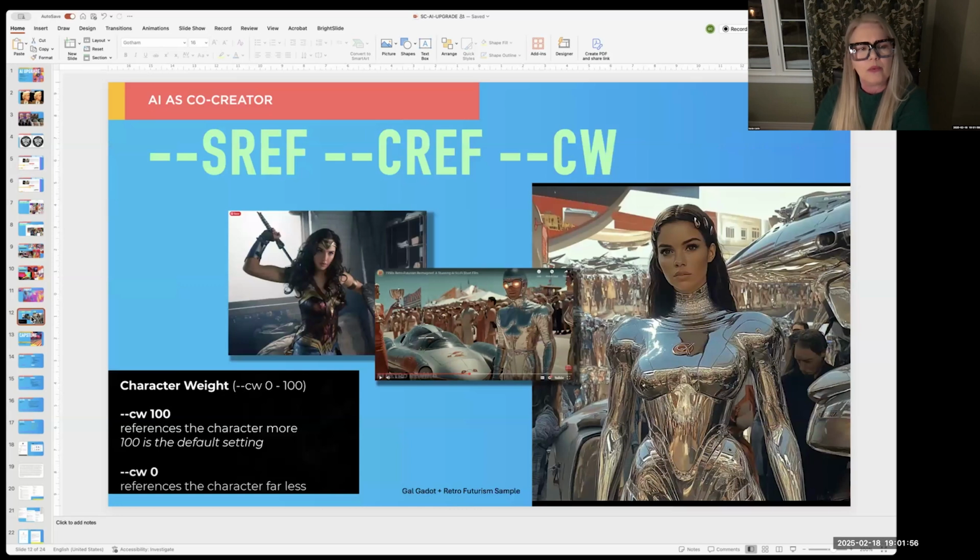I spent some time with the SREF and CREF, because that was brand new to me, and I had a lot of fun. When I was doing some research, I also learned that character weight was an additional reference that I could use. If I have the same character reference, maybe that person is always in a black suit every time you see them. So this character weight allowed me to change the aspects that weren't able to change through regular prompting. I have to play with that some more.